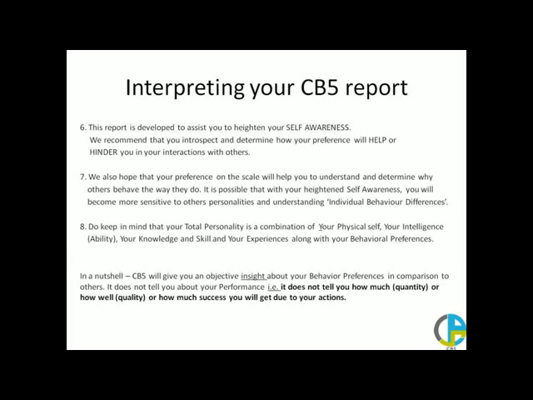and understanding individual behavior differences. Do keep in mind that your total personality is a combination of your physical self, your intelligence or ability, your knowledge and skill, and your experiences along with your behavioral preferences. In a nutshell, CB5 will give you an objective insight about your behavior preferences in comparison to others. It does not tell you about your performance. That is, it does not tell you how much, the quantity, or how well, the quality, or how much success you will get due to your actions.